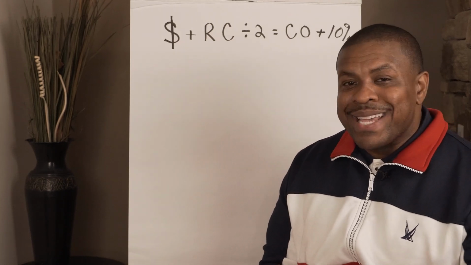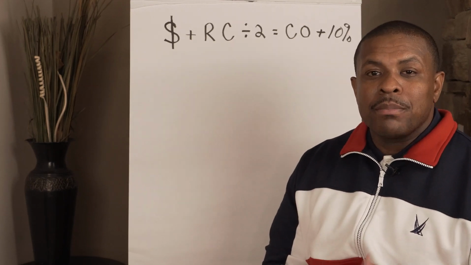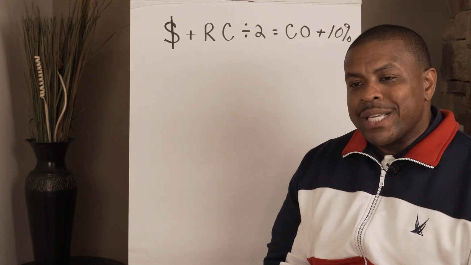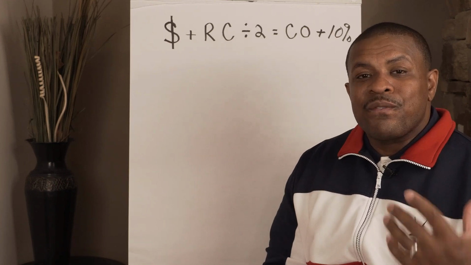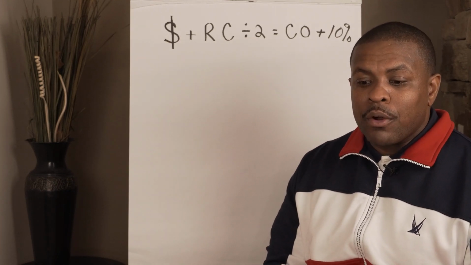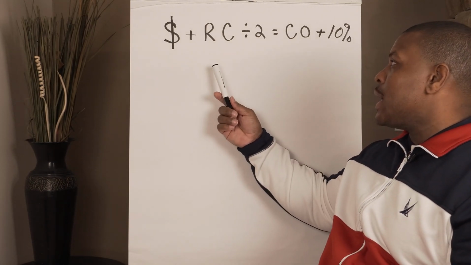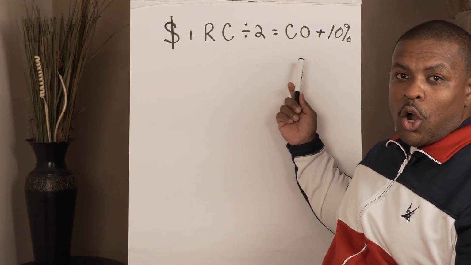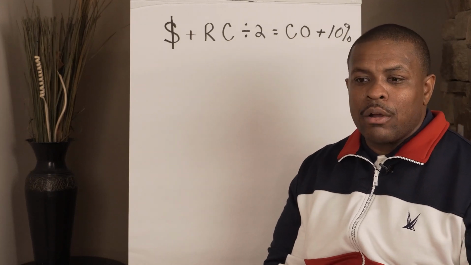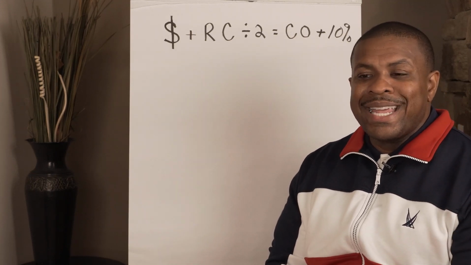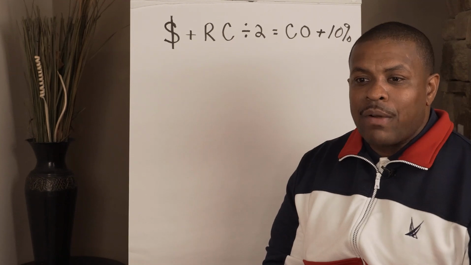If the seller says yes to any of those questions, then you're right in line to use this formula to create your deal. Generally, like I said, this formula is going to work well for a seller financed type of deal, a creative offer in that sense. And again, that formula is $ plus RC divided by 2 equals your CO plus 10%. What does all of this mean? How do you take the guesswork out of doing seller finance deals, taking the amortization and the interest rate out in order to make your seller finance offers?